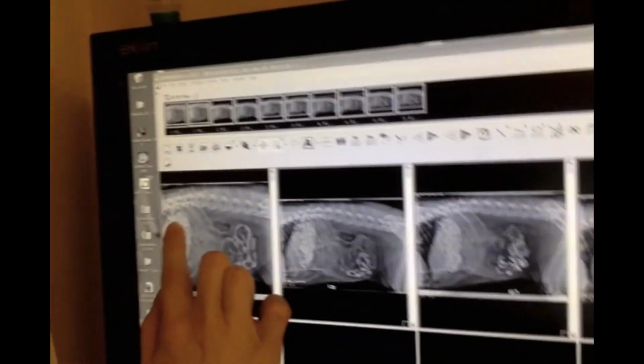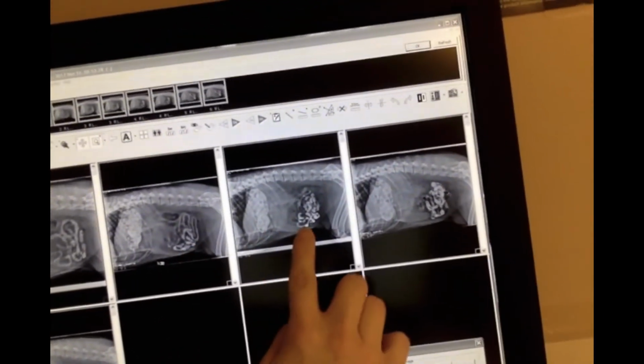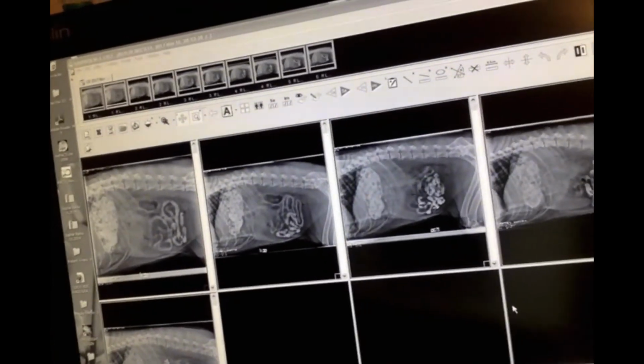All right, so we took all of the x-rays of Miss Skittles. First we took the right lateral abdominal view so that we could get a good look at her stomach and her intestinal tract before we fed her the barium. Then we fed her the barium and tracked where it was going through her intestinal tract to make sure that there aren't any obstructions. As you can see on here, her stomach at the beginning, this was 15 minutes after we gave her the barium, and then 30 minutes, 45, an hour, and then an hour after that. It's starting to work its way into the rectum and the colon. It doesn't look like she has any obstructions, and we could follow the tract of the barium and see that it was more hyperechoic than everything else in the intestines.